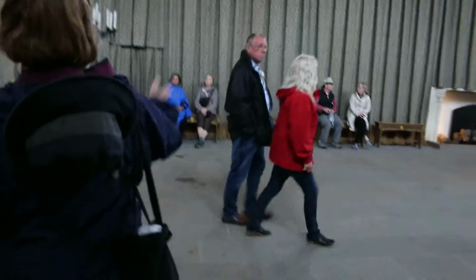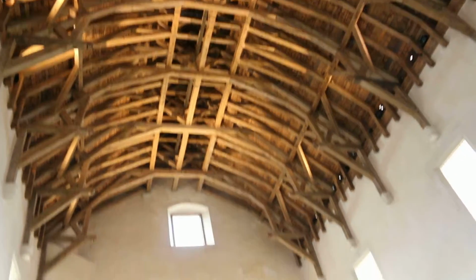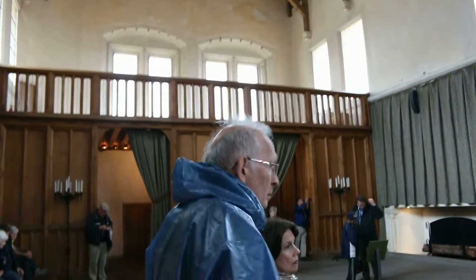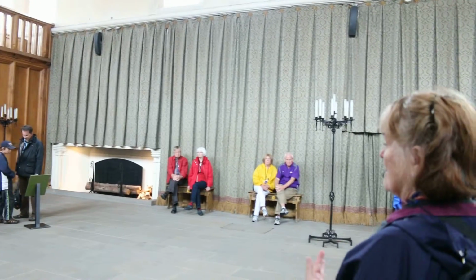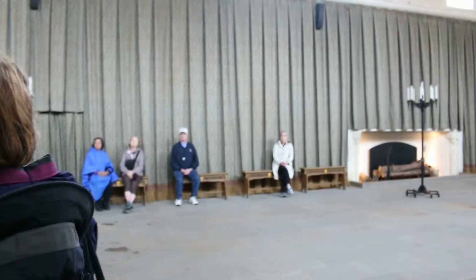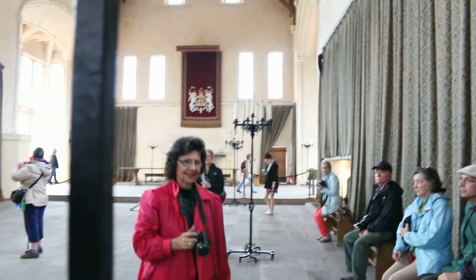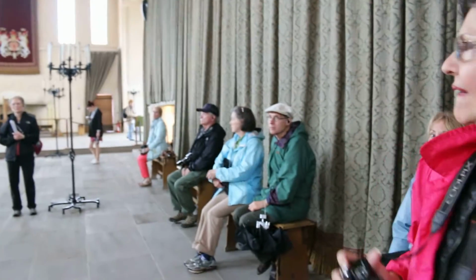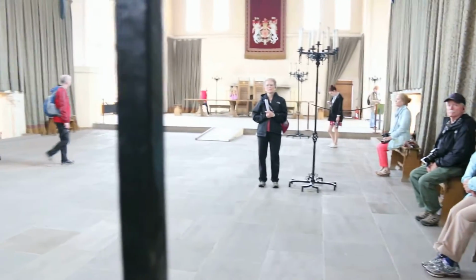Now, some things you might like to know about a banquet here. Banquets here would stretch over hours. And when you go down and look at the kitchen, you'll be surprised because they were producing huge amounts of food in the kitchen, plus in the kitchen immediately beneath us as well. You might think that in 1503 there wasn't much in the way of groceries, but there was a lot of trade, and ships were able to navigate right up to Stirling Castle. The Firth of Forth was navigable up to Stirling. It's a very slow river now because it's been much infilled as the fields round about were cleared of their peat, and all of that has congested the river.